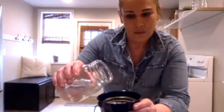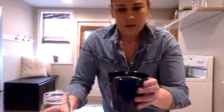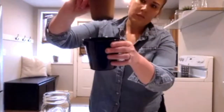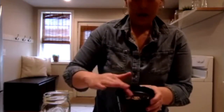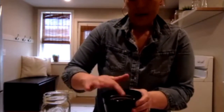Let it absorb — don't add too much, because you can always add more but you can't take water out. Just waiting for this to absorb... okay, that's perfect. You'll notice the drain holes starting to release some water — I added a little too much, but the pot is taking care of that. Make sure the seeds are all spread out in a nice thin layer; sometimes the water makes some float away a little bit.